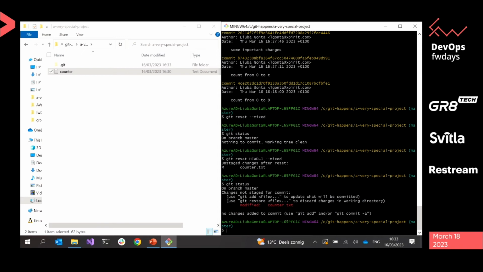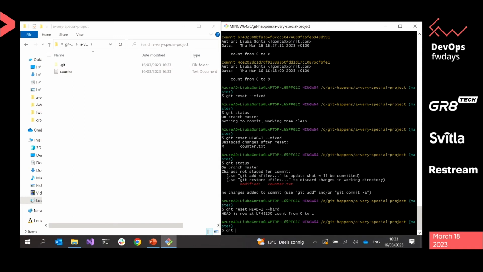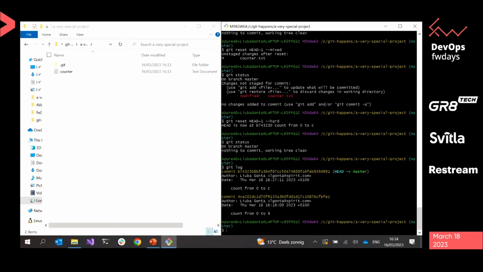All right, let's suppose that I accidentally used git reset hard. And if I check git status, I see that there is nothing to commit. Oh my god, what have I done just now? Git log. Let's check the git history. There is no commit.